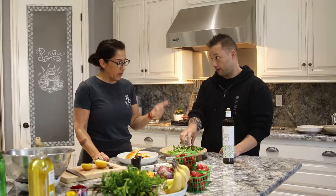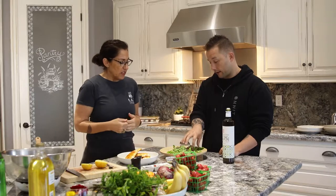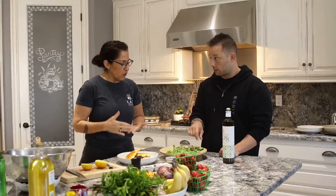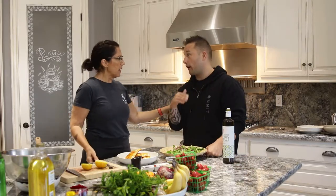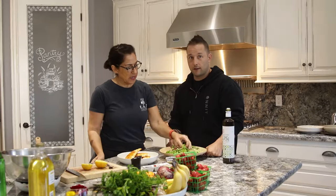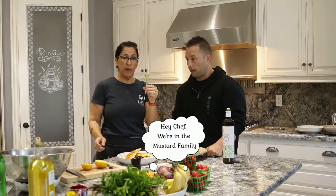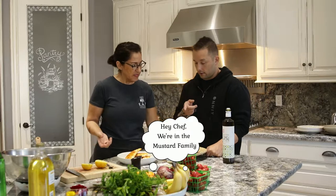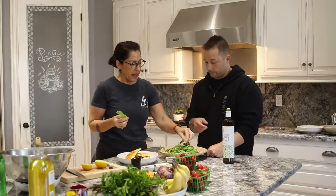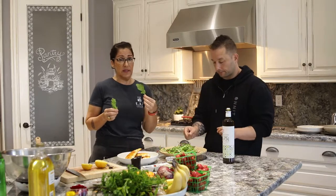Our salad — we have olive oil, rice wine vinegar, a little bit of salt, a little bit of pepper — it's going to go on top of the fish. What do we have in this? We're just going to do mizuna and arugula and these beautiful little beet sprouts. I know what arugula is, but what is mizuna? Mizuna — let me show you. It's a member, believe it or not, of the spinach family. The taste of it is a little nutty. And it's a little grassy.